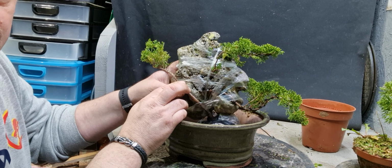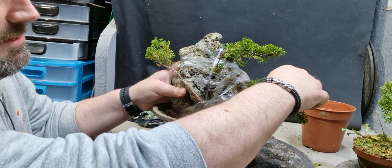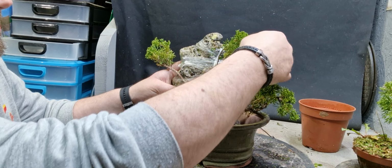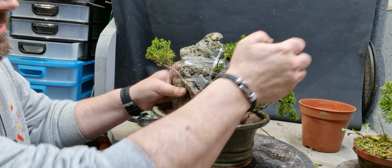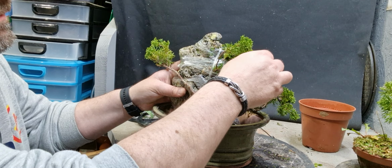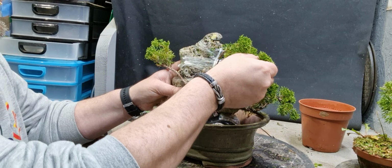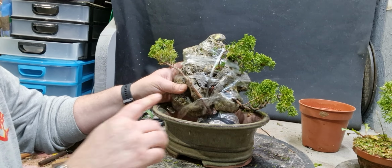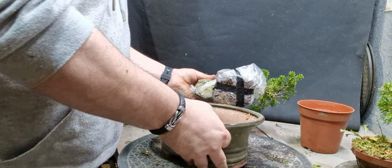Maybe get rid of this one. We'll just keep the two trees growing over this side of the thing. We can wire all this out. This one can be maneuvered a bit, wired. Give it a bit of a shaping. Okay, so we're planted in here. Let's see how we get on.